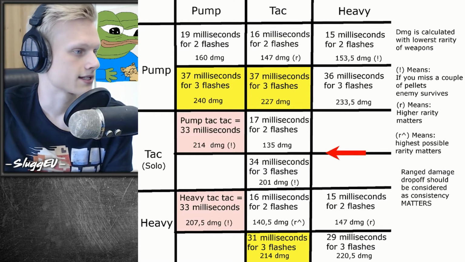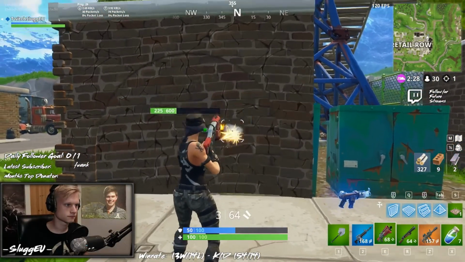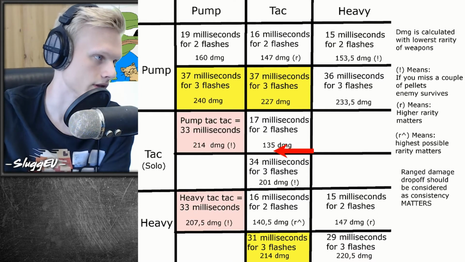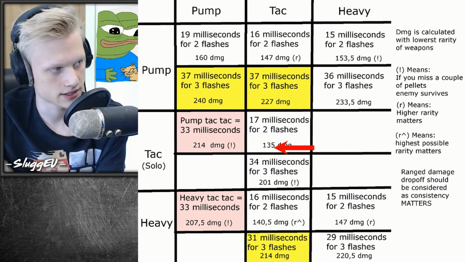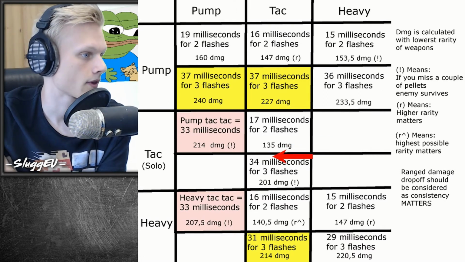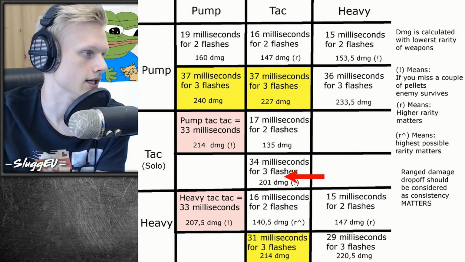But going down to the next section here, this is just using the tag with the tag. So tag, that's 2 flashes. That's 135 damage, very low damage, and that is if we use the gray tag as well, where it would be 148 with the blue tag. But we also have the chance of headshots, but this is not considered here. If you had a headshot, they will always die on the second shot. And tag is 34 milliseconds.